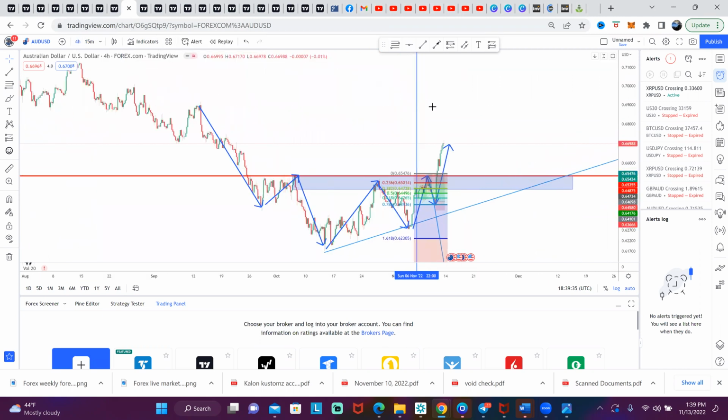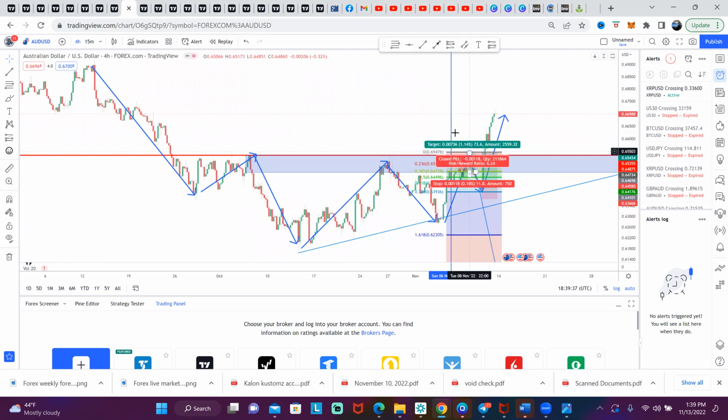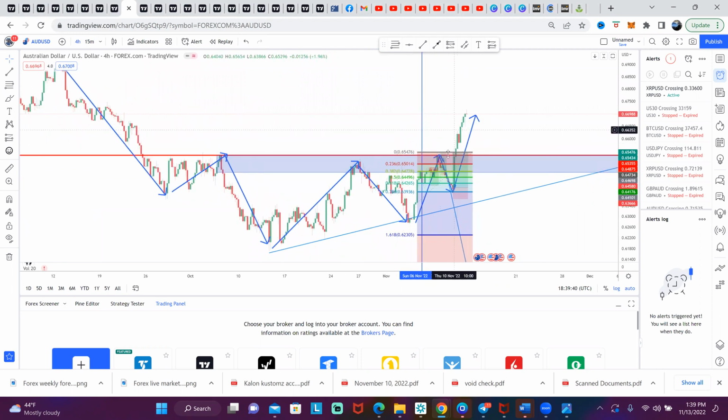Right now, we broke a level of resistance. So right now we're on the upside on this pair. As you can see, we shot up. So we could literally potentially come down and do a slight retest and then shoot up still, or we could just come down gradually and then shoot up. But overall, right now, we're on an uptrend for this pair based off what happened last week.